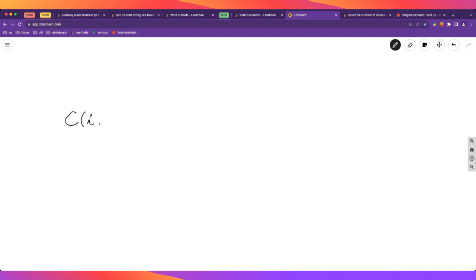And we said that we needed a second parameter with the product so far. So this C function is going to give us the number of subsets considering the elements from the I inclusive up to the end with the product P, the accumulated product P of the subsets that we already selected, okay?